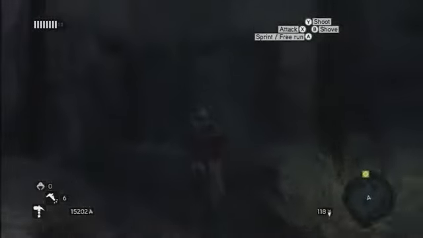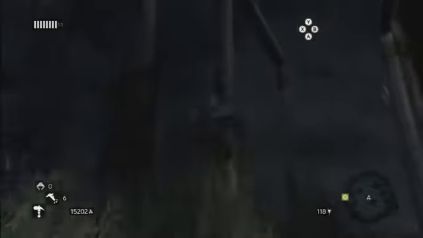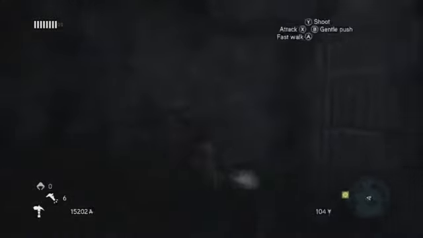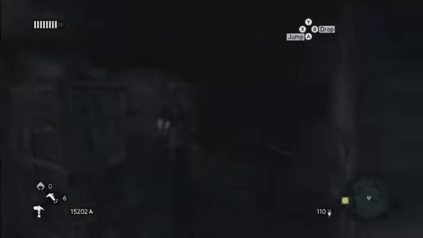Well, where am I going now? Alright, how about we try this? Try climbing this. No, not that. How about this? Nope. This? No. What the hell can we climb in here then? Aha! This. There we go. That solved our little problem.